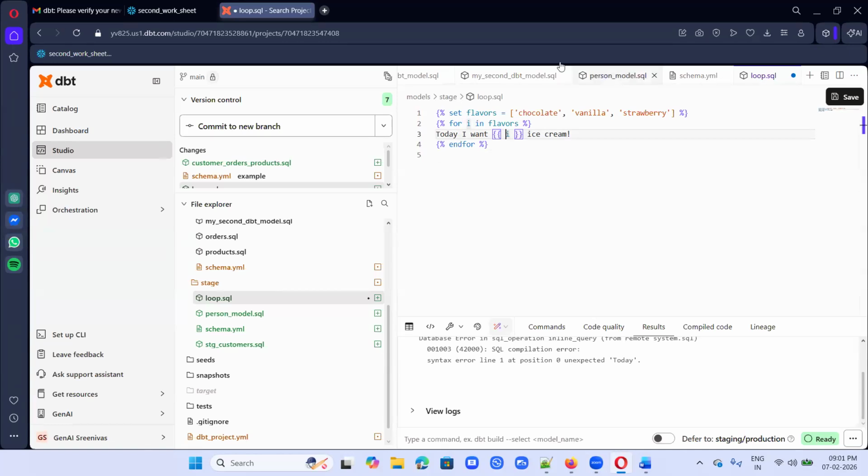It is iterating the first value, and this time we are printing the value. It will iterate the next value, we are printing the value, and the next value we are printing. So here this is line number 1. Syntax error at line 1.